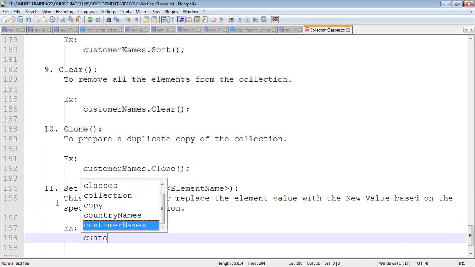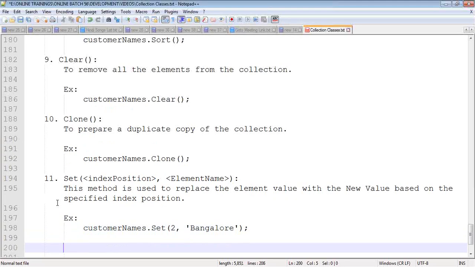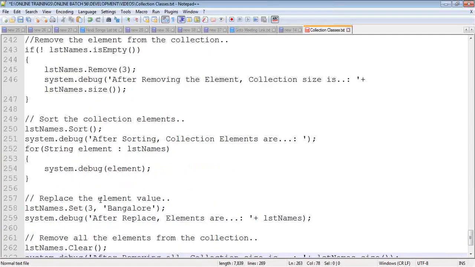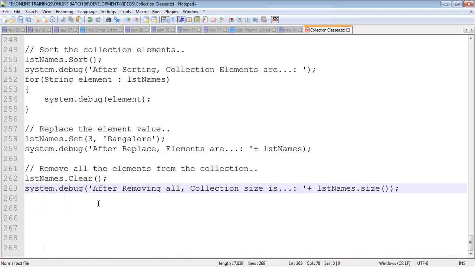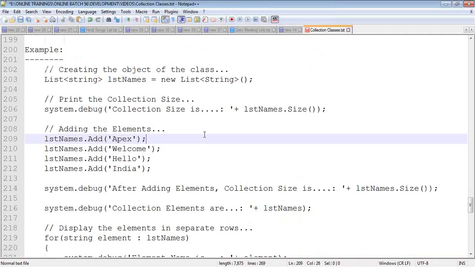For example, customerNames dot set of 2 comma, we can use some value. So this is the implementation part here.